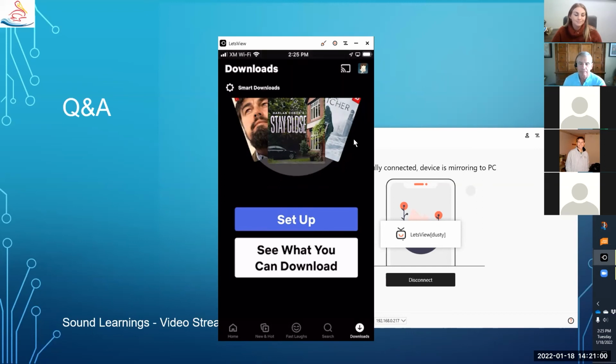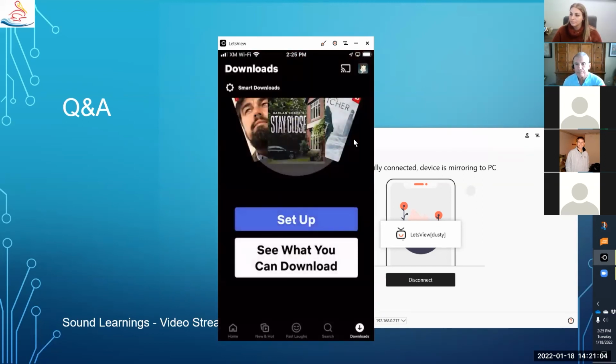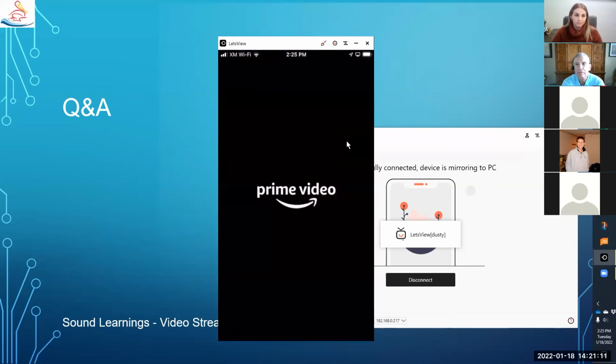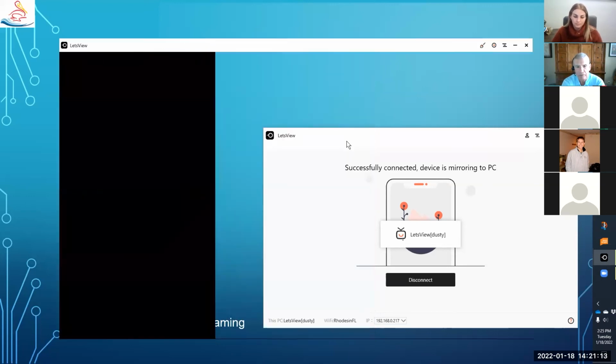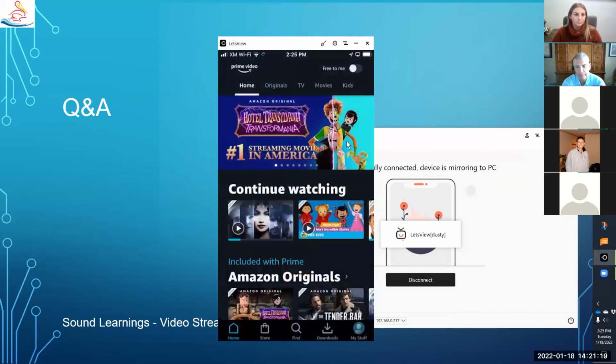Hulu does that too, and other apps will do that. Yes. I have Amazon Prime Video, and it works the same way. If you look at the bottom, you'll see downloads.